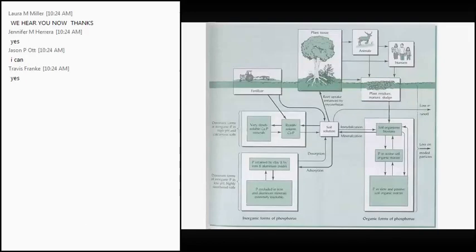Next slide. Okay, this is the cycle for phosphorus. It looks a whole lot easier than the nitrogen cycle did, but we know a whole lot more about the nitrogen cycle, especially once it hits the soil, than we do, or have control over, with the phosphorus cycle. You'll notice that we have an organic source, and this organic source is the plant and animal residues. That organic material goes into the soil, and then it has to go through, you notice that we've got this word mineralization and immobilization there.